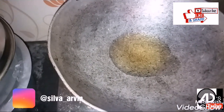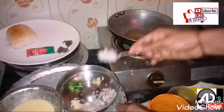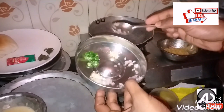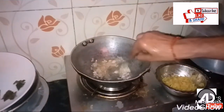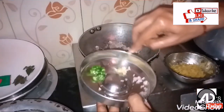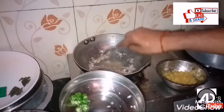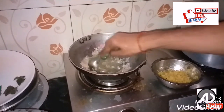After it soaks up, take a kadai, add oil, add onion, add garlic, start sauteing till the oil gets soaked up. Add ginger, add chili, mix it.